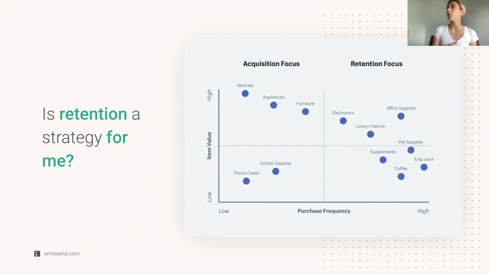Great strategy for you. If, for example, you sell baby clothes and items, it's also a strategy for you. You just need to think that your life cycle with that client will be shorter. So you need to find this balance, how many new users to acquire and how many users to retain. Another thing would be pet supplies, candles, clothing, candies, you name it. However, if your shop is all about one-time sales, like wedding dresses, luxury tires, or super expensive big furniture, which you need to renew once in a while, probably you shouldn't focus too much on retention, but focus more on referral strategies where you create such a nice shopping experience that those people will refer you and bring you new customers on the go.